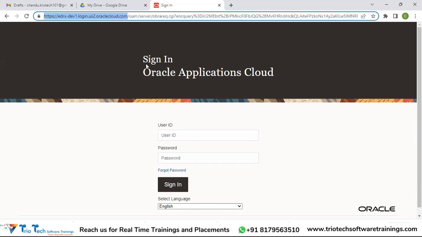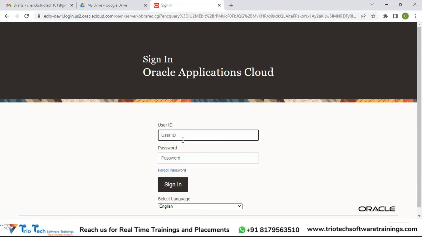resolving the issues. So that is why I just wanted to explain that this is the URL that is provided for each instance or each environment that they are given. For the production environment, there will be one URL. For test and for development, there will be some other URLs available. And then there would be a user ID and password.